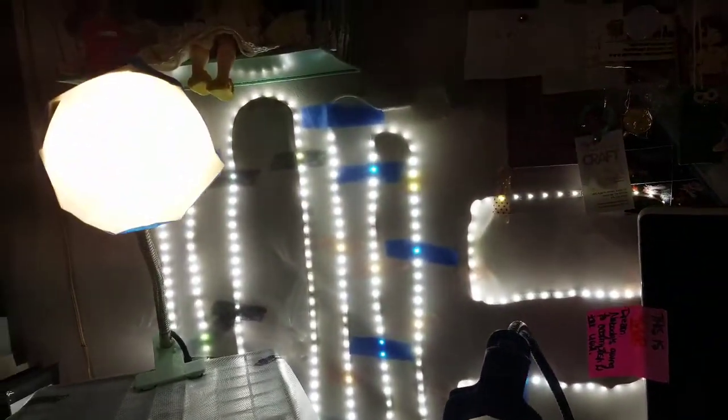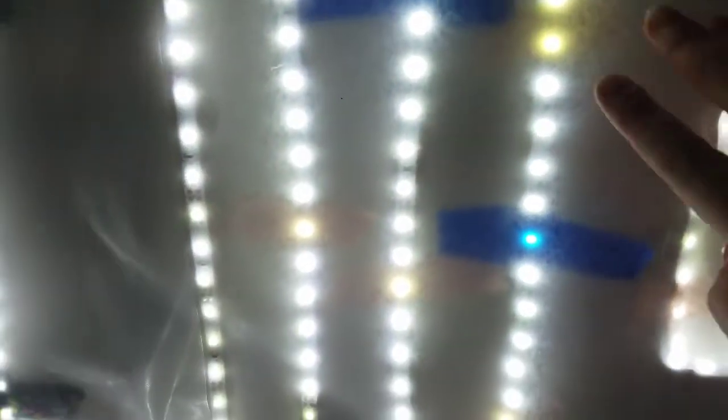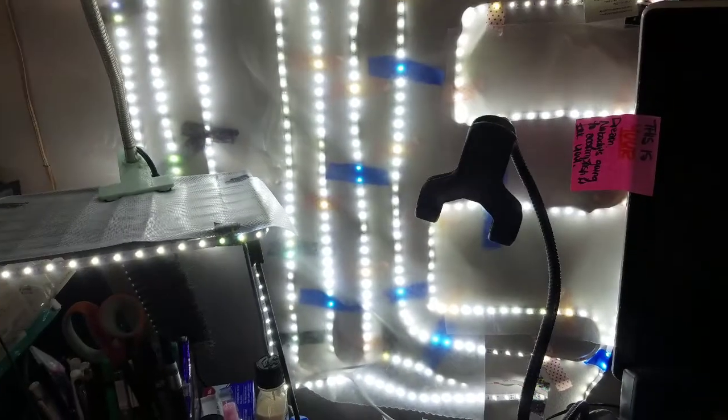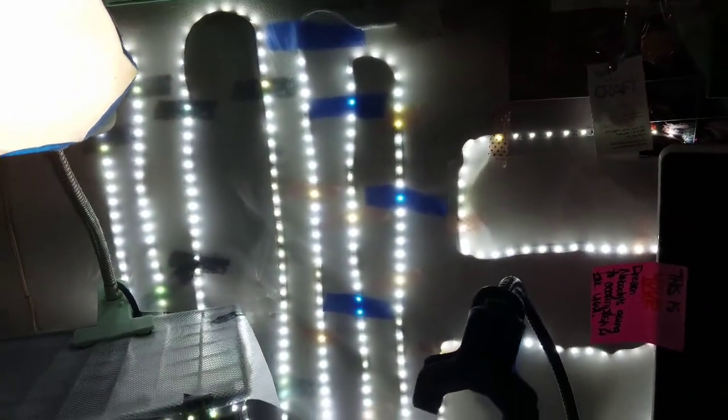So this is with most of the bulbs — not all the bulbs — diffused. You guys can see up here these are not diffused, whereas next to them these are. The further the wax paper is away, the more it diffuses the light. So in areas where it's basically right up on top of the lights, they're a little bit brighter. The color isn't coming from individual LED bulbs — that's coming from the washi tape I used — but it shouldn't have a significant difference on how the light quality is affected in videos.